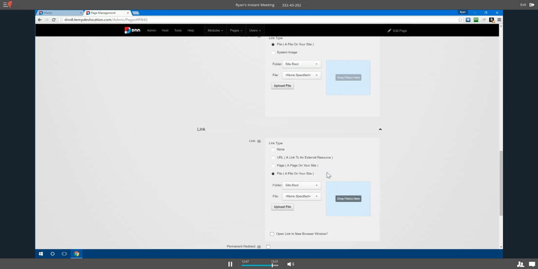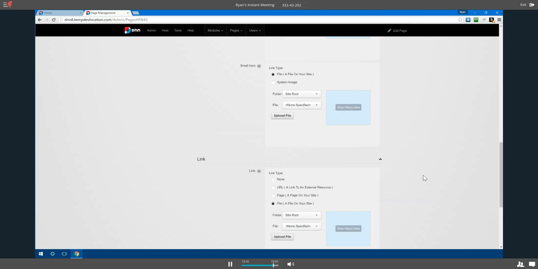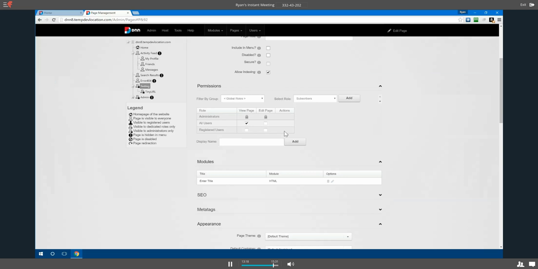You can also have this be a link or a menu item that gets you to a file that's on your website. Many times people would want to have a menu item that links to a PDF that they've uploaded. Perfectly fine. You can either upload the file here or through the file manager and then link to it and have that as a standard menu item, and it goes to a zip file, a PDF file, a document, any other kind of document. And remember too that beyond the file permissions, the permissions that you have here on the web page and the link will determine who can see this.